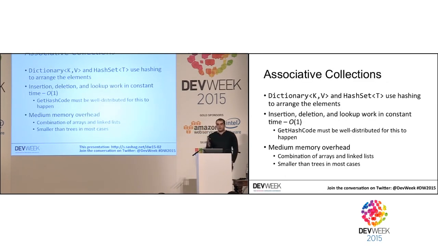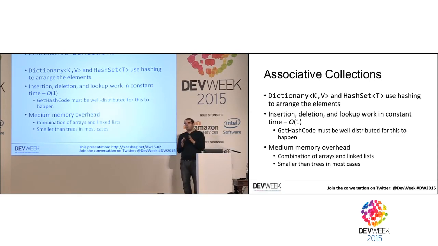So the other kind of associative collection that we have in the .NET framework are hash tables of various kinds. So we have dictionary of key value, hash set of key, and we also have the hash table class, the old one, the non-generic one, which no one should be using anymore, but it's still out there. And these classes are somewhat more complex internally to describe. They use a variety of arrays to store the data. There are also some linked lists inside. So it's harder to estimate exactly how much space you're sacrificing for the more efficient operation of those collections.